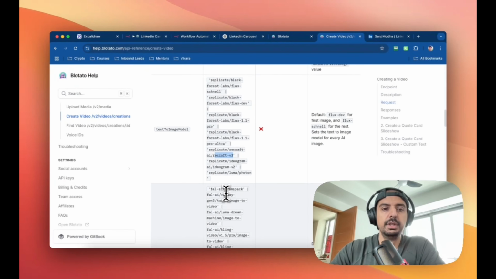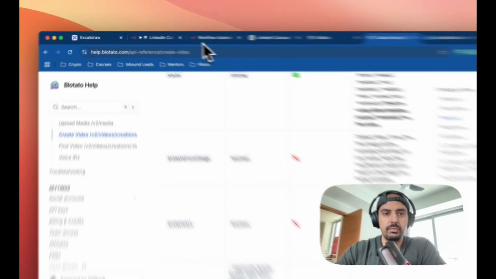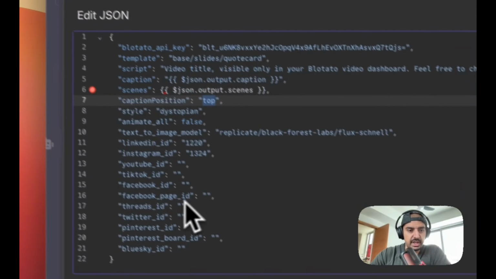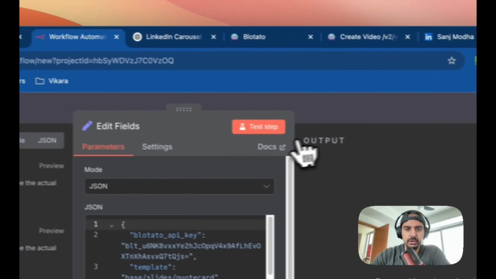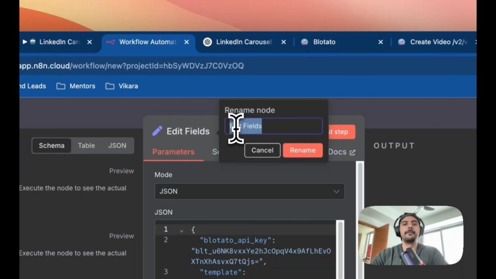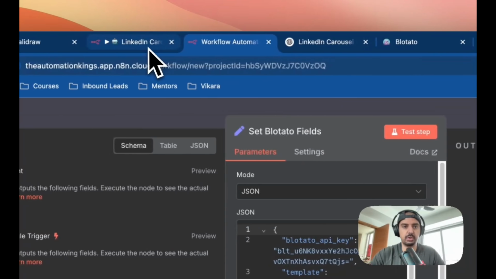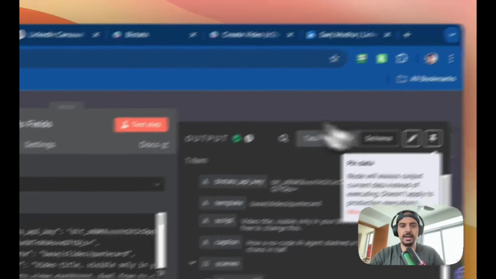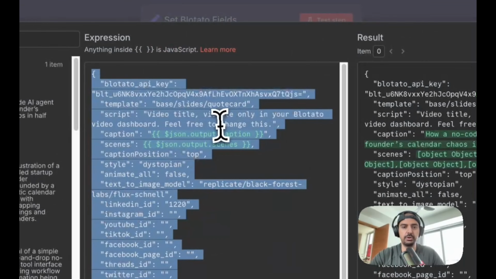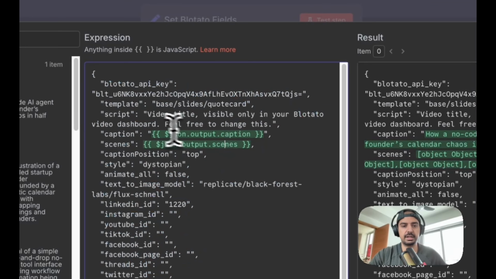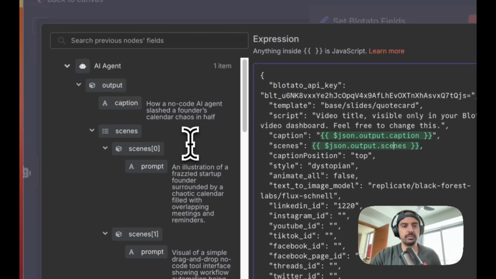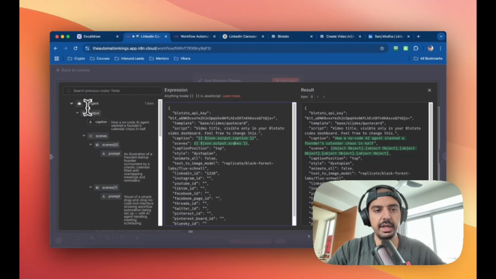Okay. Then the rest of it, just fill it in as you see it. Okay, so rename this. Call it set Potato fields, which I think is what I called it in the original. Yes, it is. And then you know it's worked because it's pulling off the captions from the previous AI agent, which is the caption dynamic field here.